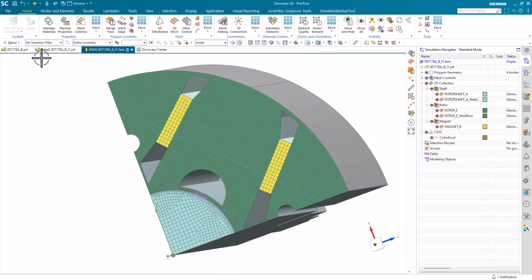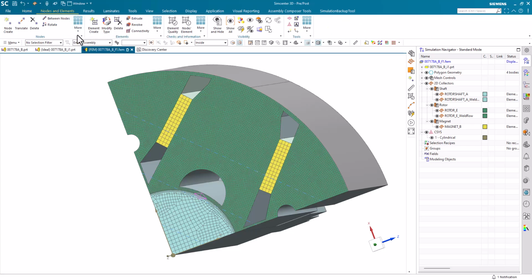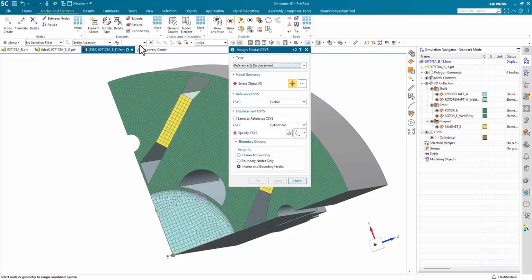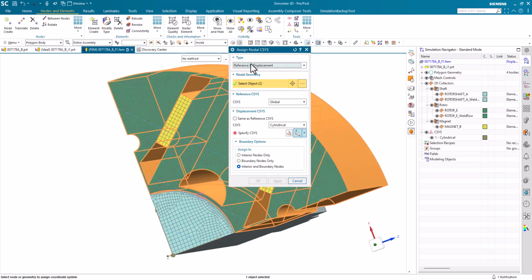One last step that I need to do in the FEM is to assign this to my mesh. I can do that on the Nodes and Elements tab, using assign nodal coordinate system, and I'm going to assign it to the geometry. Anything that I assign to the geometry will be inherited by the meshes related to those geometries. So I can pick the bodies, and that finds the faces. I can select all to get all 4 bodies, and pick my Cartesian, cylindrical, or spherical coordinate system.